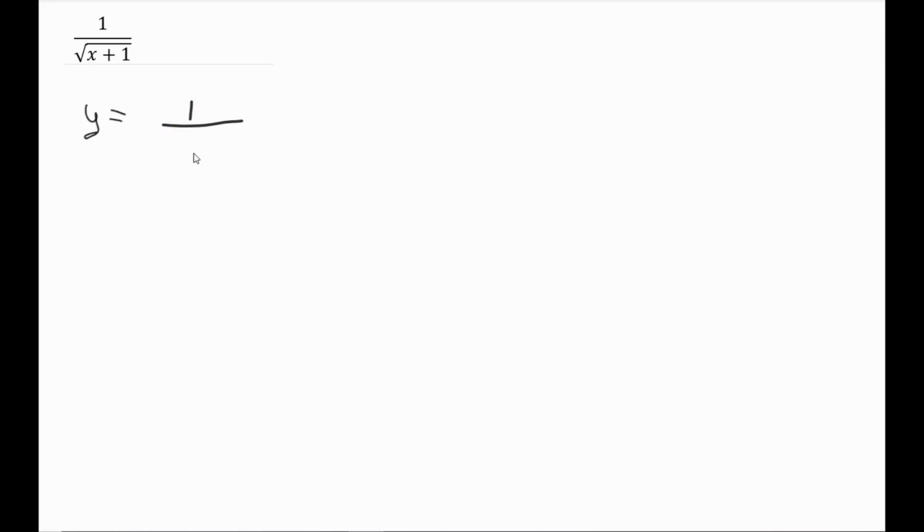So instead of square root of x plus 1, we can rewrite it as x plus 1 to the 1 half. Okay? And then now we can start by bringing this denominator to the top here. So now let's bring that to the top using the same skill we learned in the first problem. X plus 1 to the negative 1 half. And this is a much more familiar problem. Now we can do the chain rule on it.